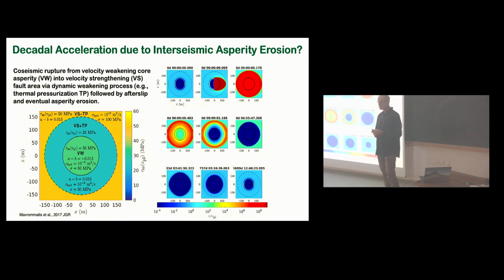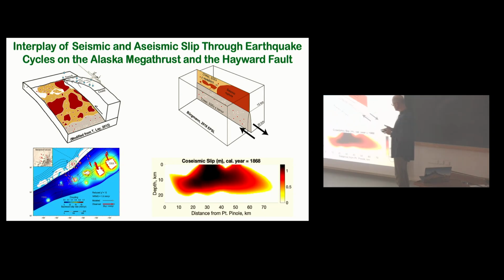That inner asperity, in terms of its persistent fault properties, behaves differently and stays frictionally locked. So what I want to do is essentially look at observations in the natural system that suggest that this is in fact a ubiquitous process. Okay? So that's what I'm going to try to do today.